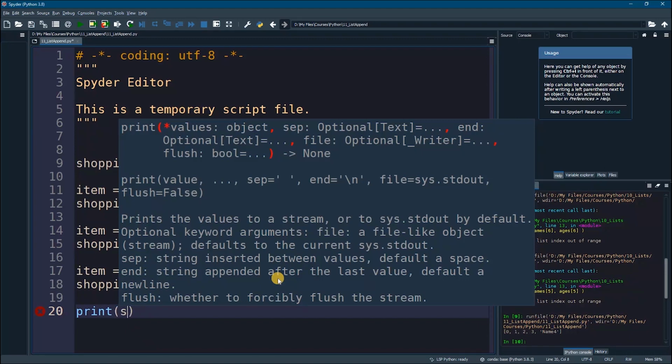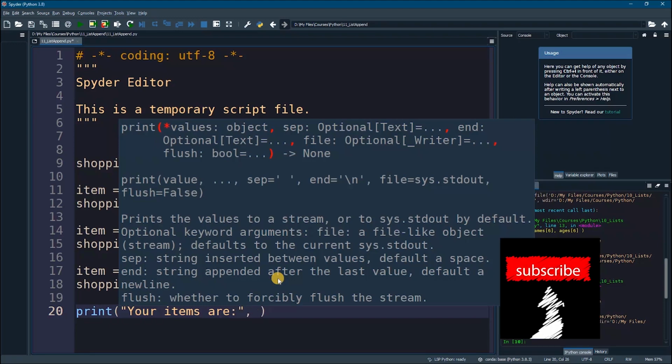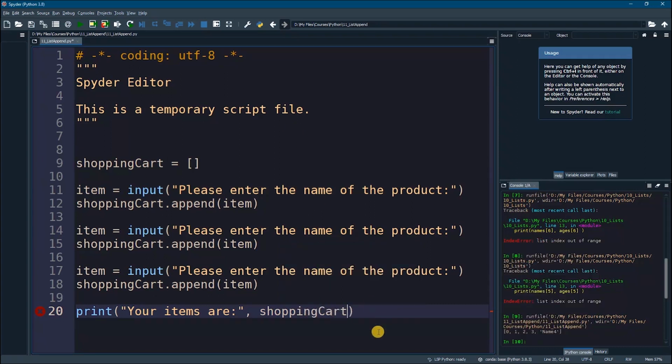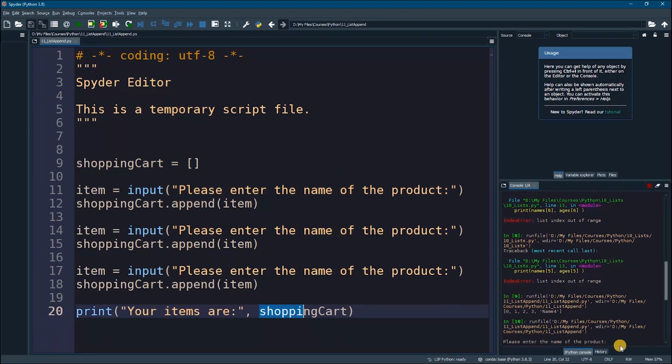All right, and finally I just want to print whatever I have in my shopping cart. So print your items are shopping cart. Okay, so we will print the whole list. Now if we hit run, please enter the name of the first product. Let's say oranges.